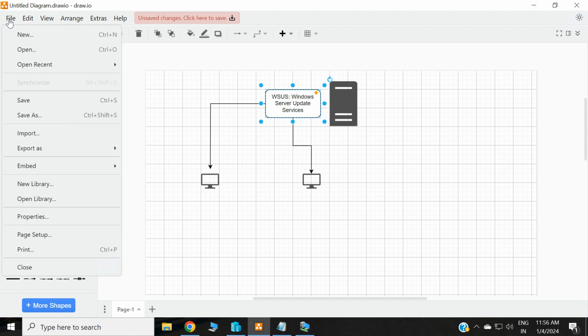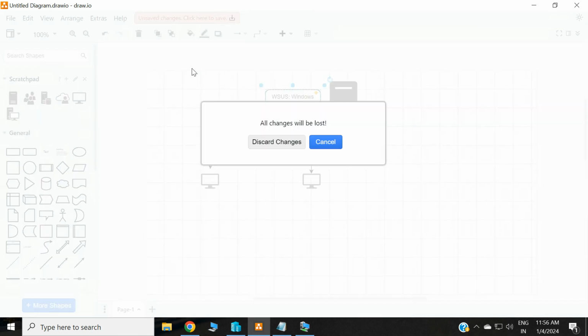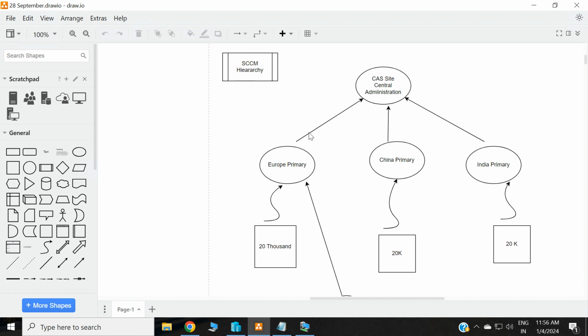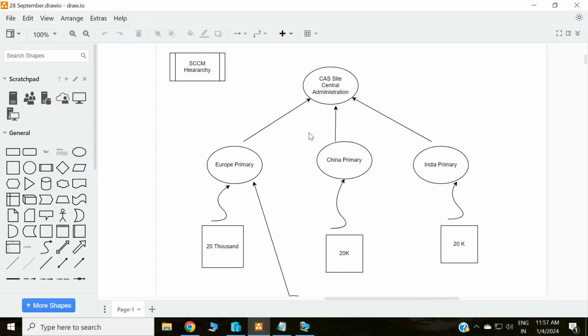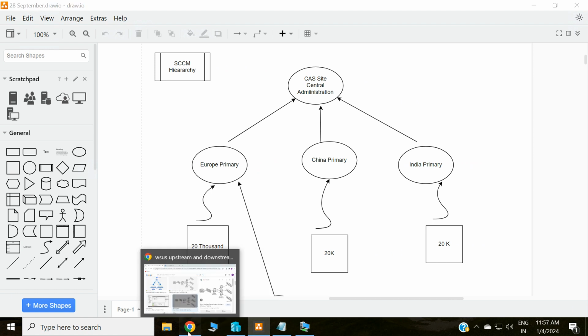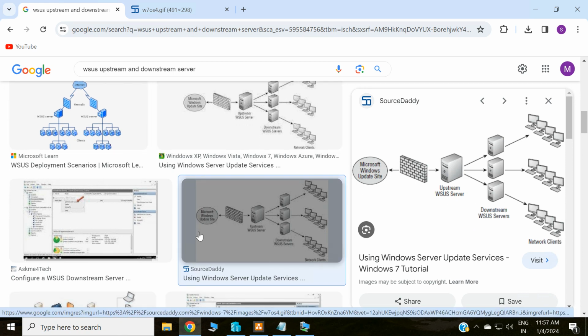Okay, so now we will discuss the hierarchy. Like WSUS has its hierarchy, we can say upstream, downstream, then the client machines.